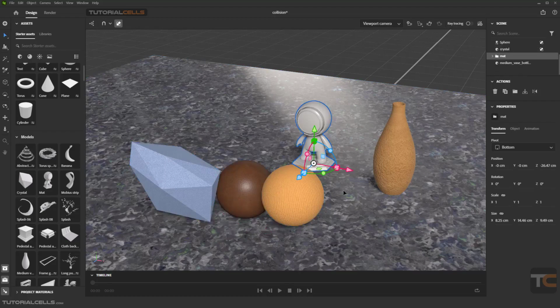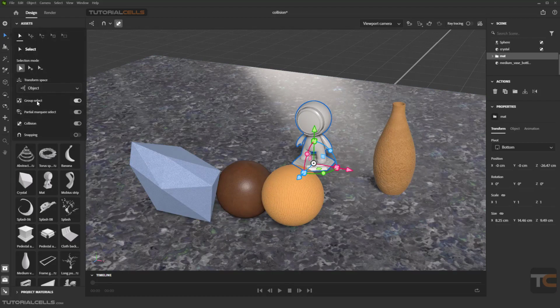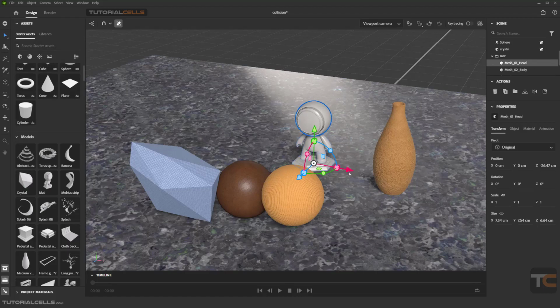positioning them. For example, in this object, because of the group selection, you can turn off the group selection, and as you can see, it just selects the child of that.